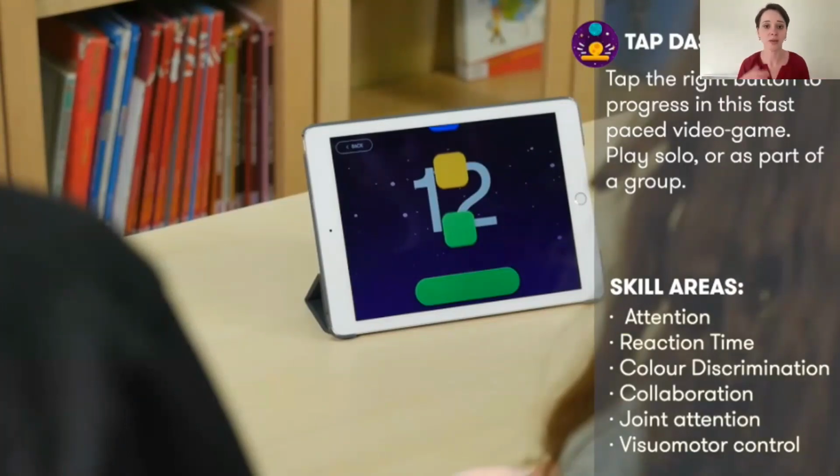As you could see, the memory game, the color matching, the music games, there's no screen needed. So you will just press play, put the iPad away, and then the students will be interacting with the Cosmites. But there are some screen-based activities such as Tap Dash. We've got some cause and effect games as well, where you tap the Cosmite and you can see different elements showing up on the screen. Or we have some number games which require screen, where you will have different number sequences. So for example, 2, 3, 4, except that the 4 will be missing, so that you will have to identify which button to press to fill in the correct number.